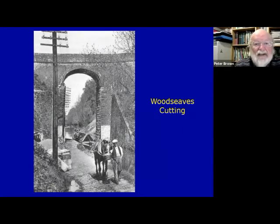Second feature of interest are the telegraph poles. In 1870, the canal company got in some very nice money by accepting a right of way for the telegraph company there. I think it was something like £200 a year. It was quite a reasonable sum. Plus, they could use the telegraph themselves with no charge, which was very useful, of course, for sending messages between Birmingham and Ellesmere Port.